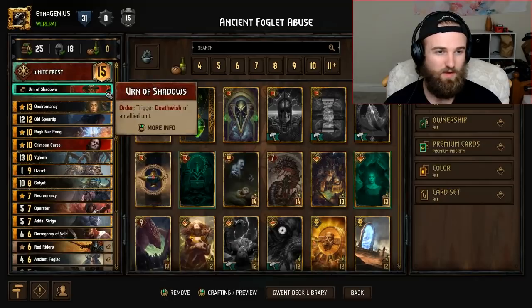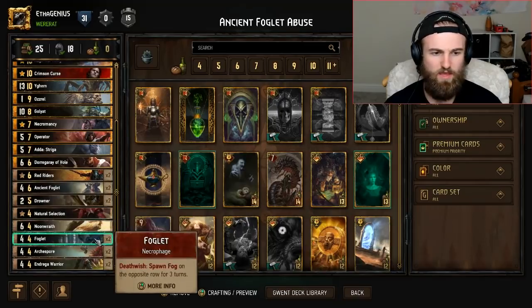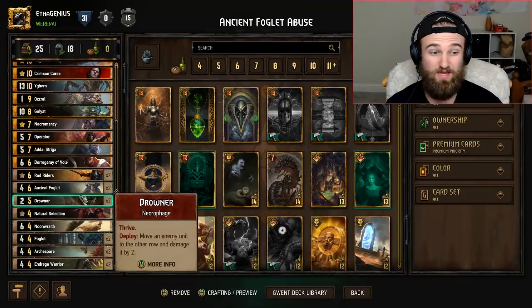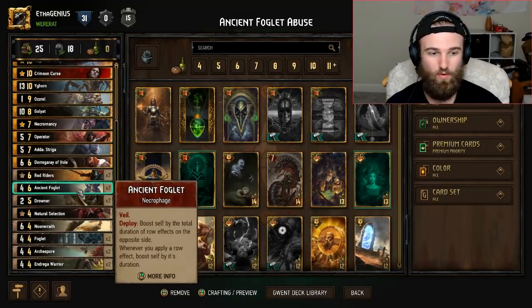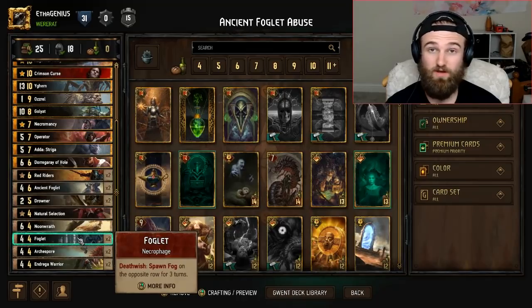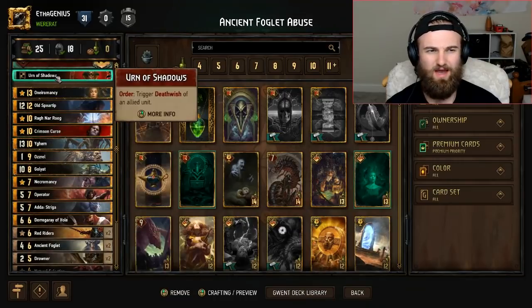So here's the deck. We are playing Urn of Shadows. We're not playing a lot of Deathwish in here, but if we can Urn of Shadows on a Foglet, it is going to play for 6 points, plus 3 additional points on any Foglet that we have on the board. So it's going to end up playing for a lot. Sometimes we're able to get our Foglet off when we have multiple Ancient Foglets on the board, and then it's just going to be playing for 6 points of tempo into our Ancient Foglets, as well as the 6 points of fog damage that it's doing. So that's why we're playing Urn of Shadows. If you don't like it, you can switch it out. It's not the end of the world. But I like the interaction.